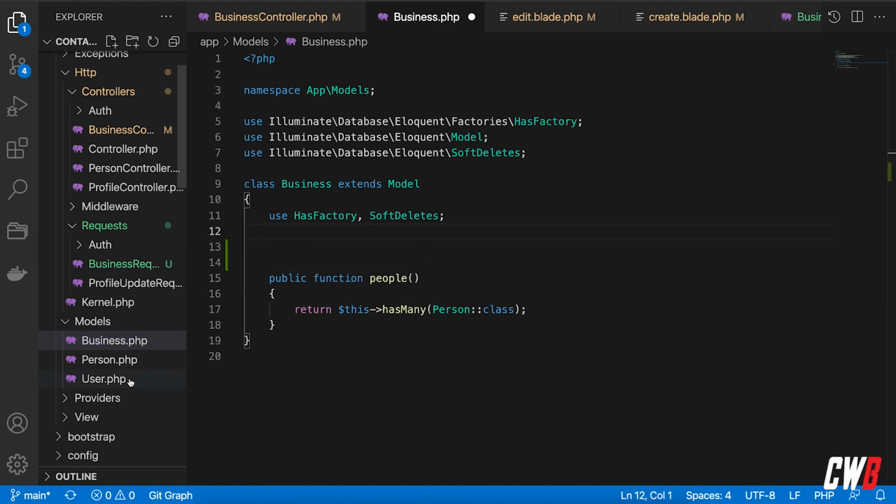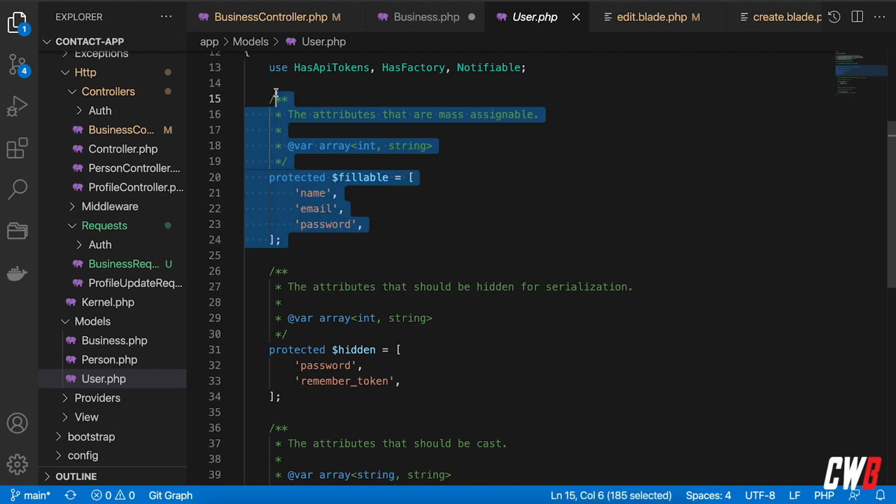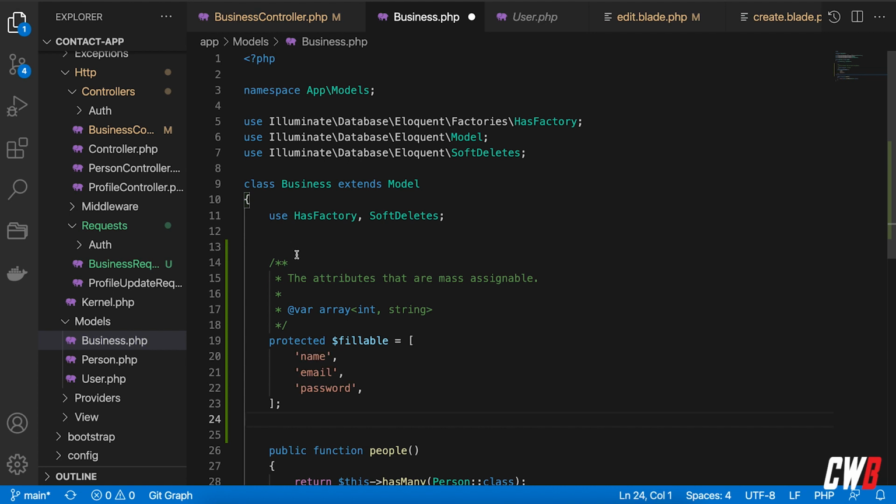So, a perfect example here is the user model. This has a protected fillable of all the fields that are mass assignable. As the comment here states, the attributes that are mass assignable. So actually I'm going to copy this, and paste it in here.